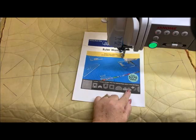And you're just going to go back and it'll say, let's get started with ruler work. I hate to say it this way because it's patting myself on the back, but it's going to get you started in the right way. And I think there's others on there that would agree with that, so they can maybe chime in. It's going to tell you all about the marking tools, how to get your foot on. It's just going to tell you all that stuff.